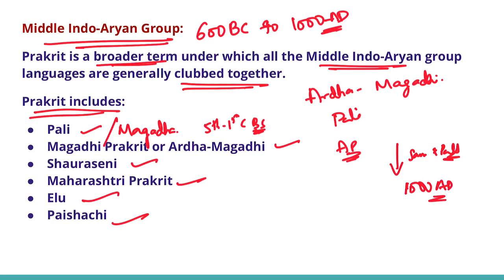Buddha and Mahavira spoke in Ardha Magadhi, and it was a court language of a few Mahajanapadas and also the Mauryan dynasty. Several Jain texts and rock edicts of Ashoka were also written in Ardha Magadhi language.